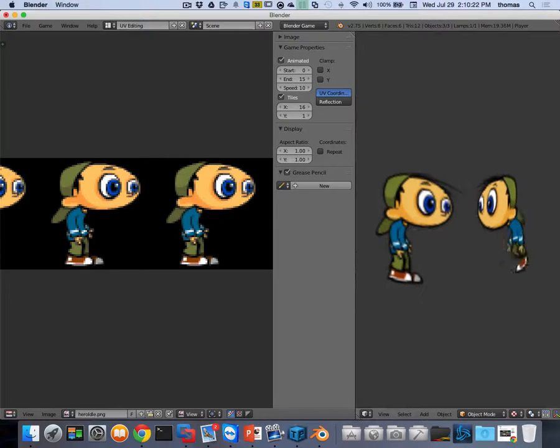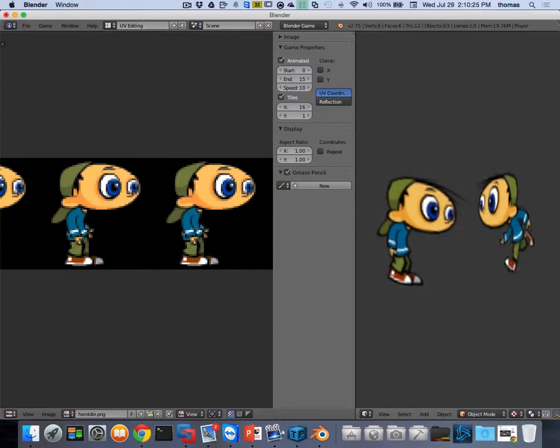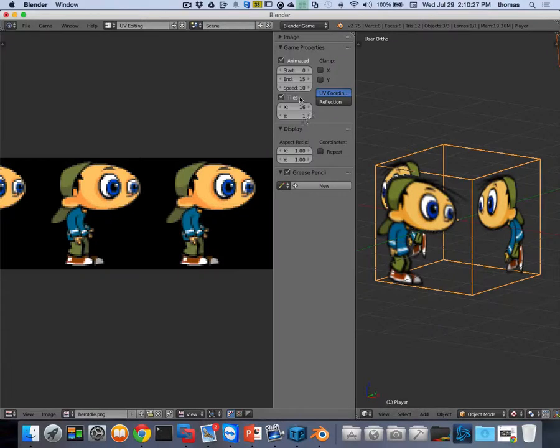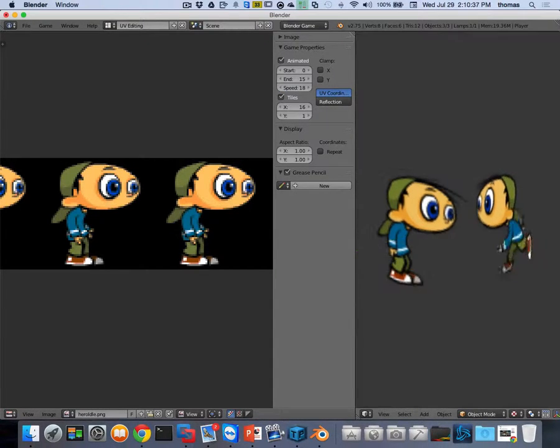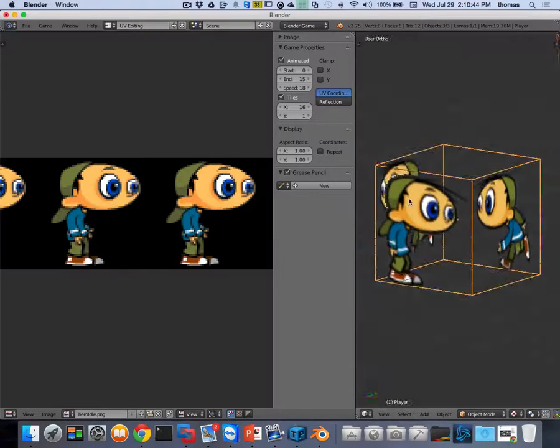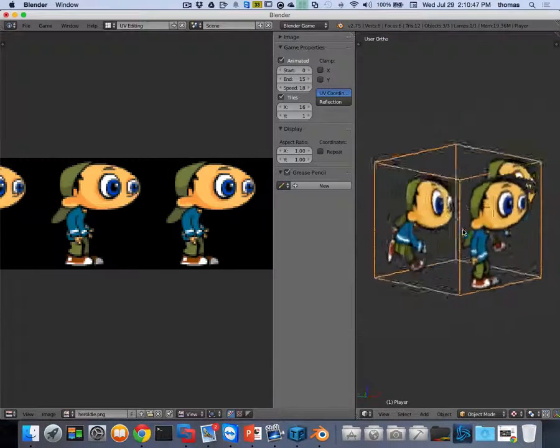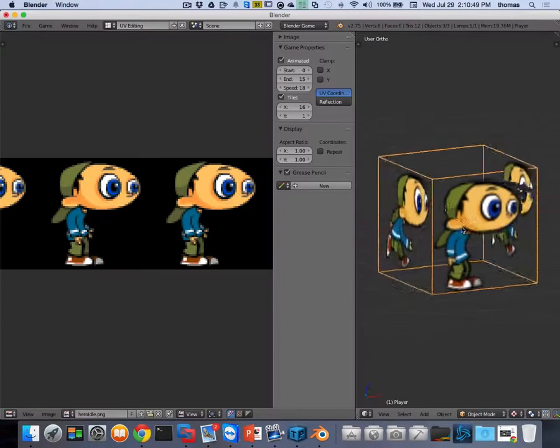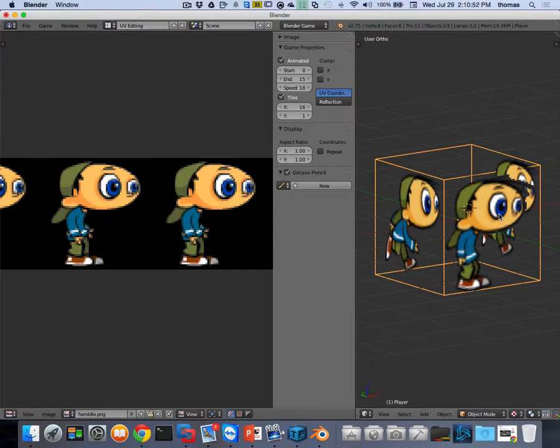Tab out, press P for play. 10 is too slow. Maybe 12 or 14. Huh? 18? I will do what you tell me. P for play. That's not bad. It's a bit of a jump, and I couldn't get all the tiles in there. But that's okay. But the idea is that when you turn them now, right or left, we have a model that we can use, we know how to use that character now. And we're going to do the same thing. We incorporate this stuff into our model for our 2D game.